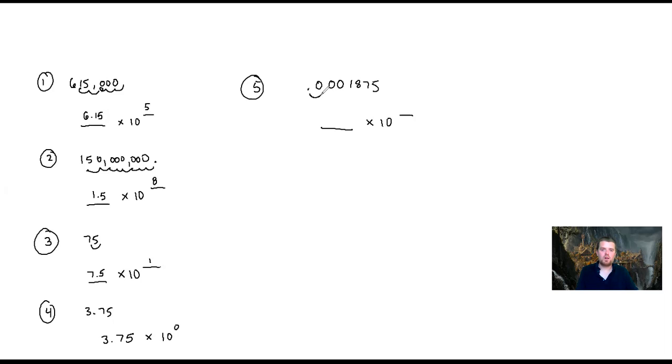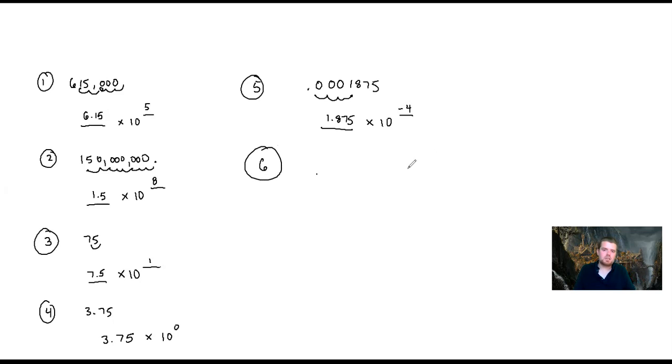So I move the decimal to the right, 1, 2, 3, 4 spaces. By moving it 4 spaces, I end up with 1.875. Now, I wouldn't want to put times 10 to the 4th power because that would indicate it's a big number, right? Anytime I multiply by 10, the number is getting bigger. Here, the number is very small. So instead of having a positive 4, what we do is we put a negative 4 because dividing by 10 4 times, we need to move that decimal over to the left. And we'll look at that when we talk about 6.5, converting from scientific notation to standard form. Let's look at another one.